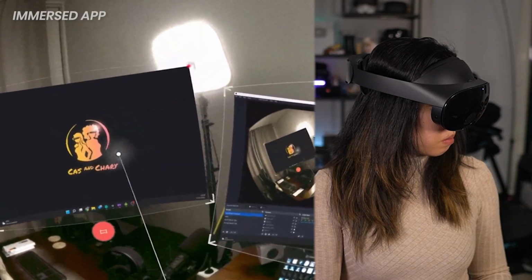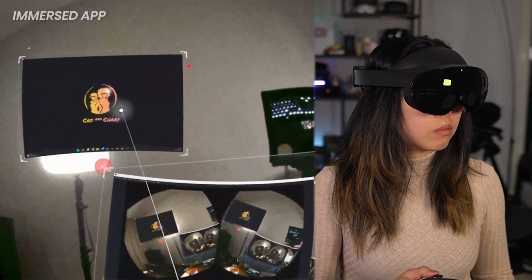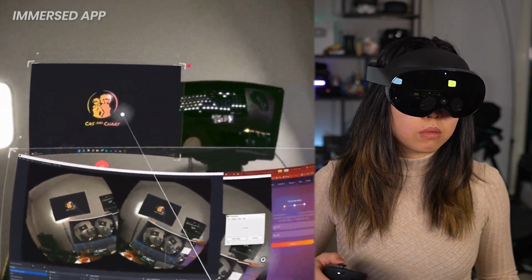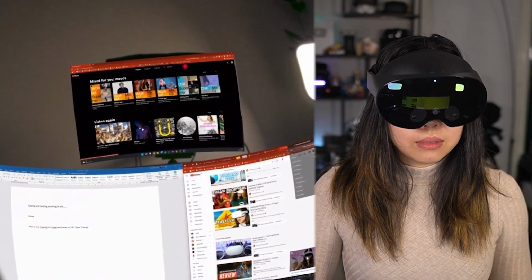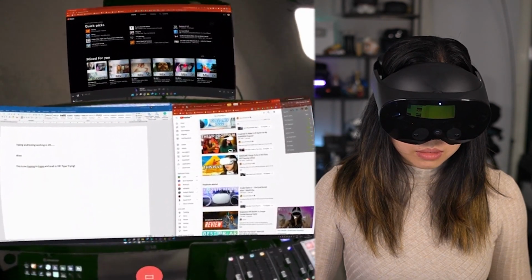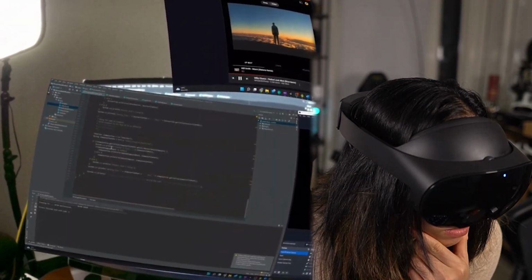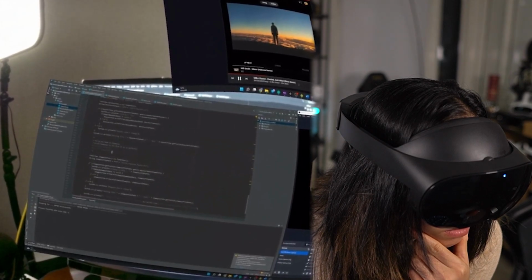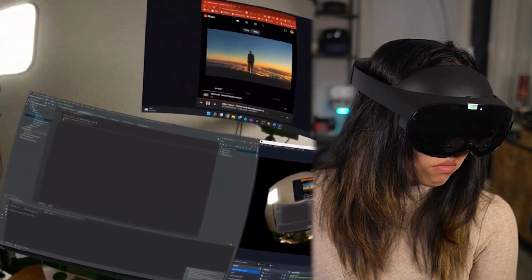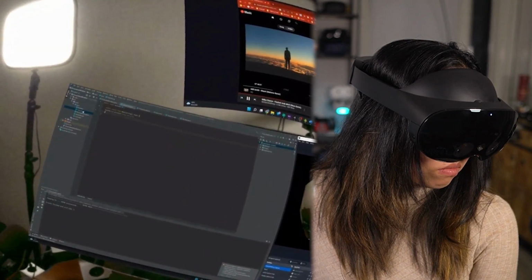Being depth correct does have advantages, like it opens up possibilities for cool mixed reality use cases like doing work in VR. Here I spawned multiple monitors in front of me using the app Immerse, which works so well. I even tried some development work and that worked fine. The capture you see here doesn't look very sharp, but it was sharp enough in the headset. So the comfort is definitely there.